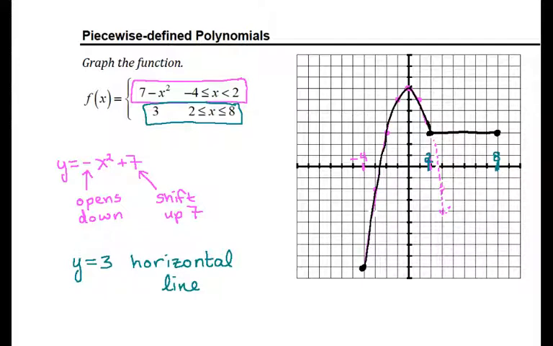Again, it's the same process as graphing a piecewise linear function in that we want to consider each of the individual pieces, do whatever we need to do to get that graph established, then think about restricting it to the x values that we want to keep for that particular piece of the graph. At the end, we can go through and figure out whether the individual pieces meet up or whether we have jumps in the graph for which we have to determine open and closed circles, following the same process we follow for piecewise linear.